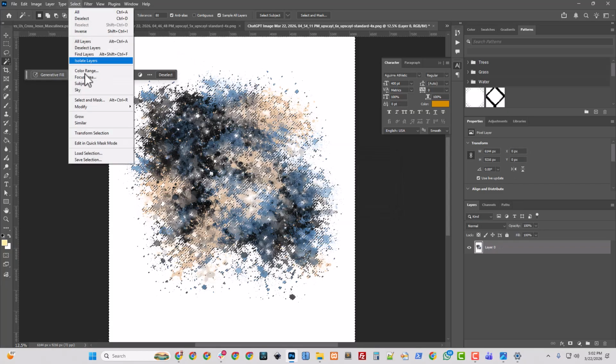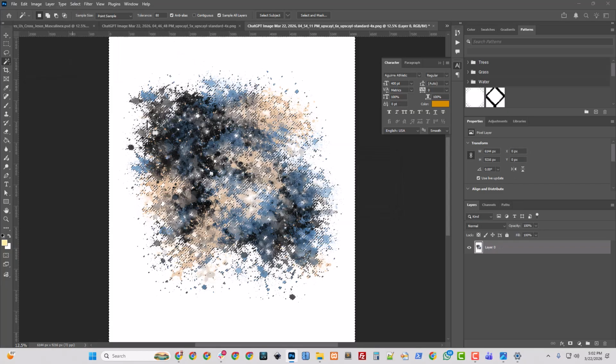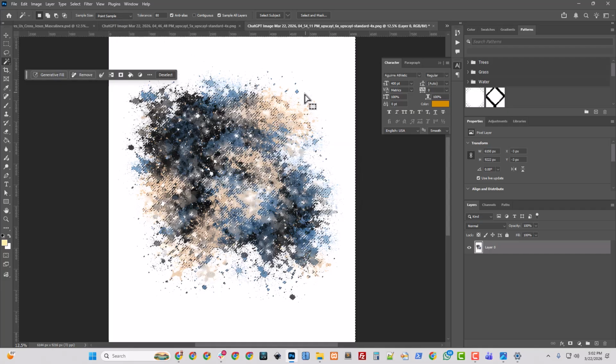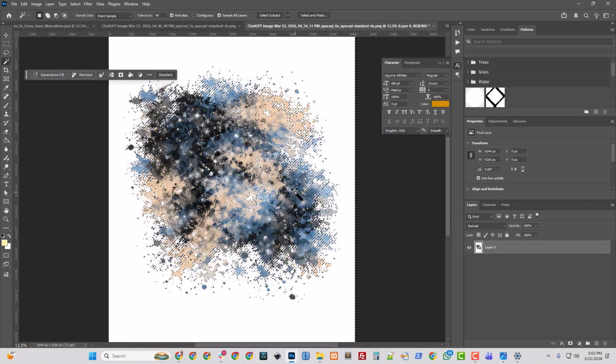We'll do select, modify, expand by 3. I don't think so. We need to make our tolerance way lower. All right, Control D. Yeah, just give me the white.